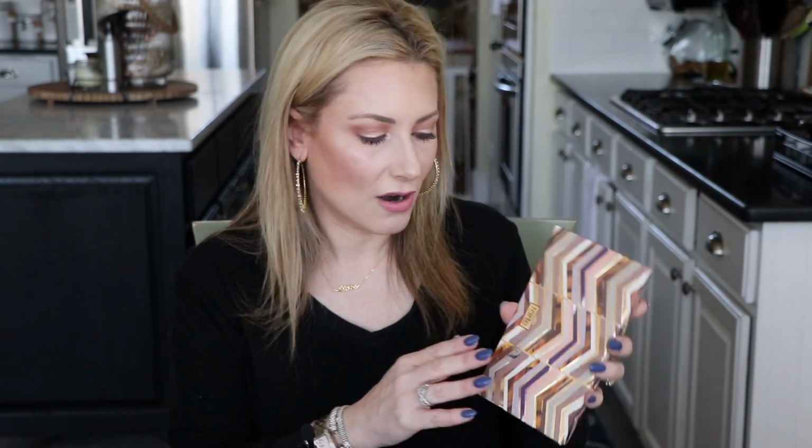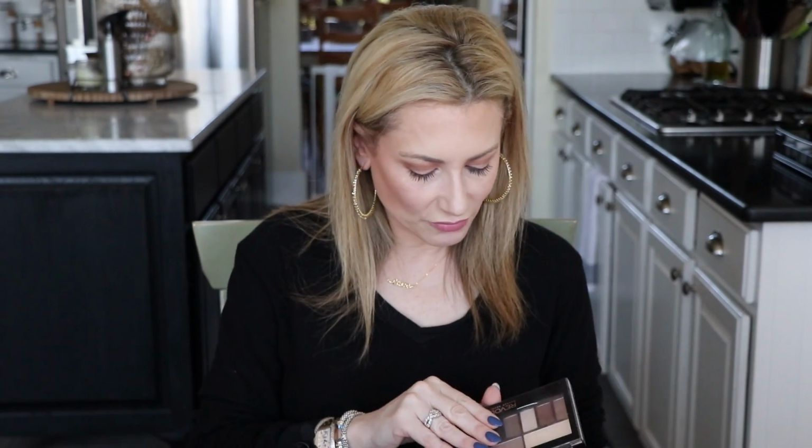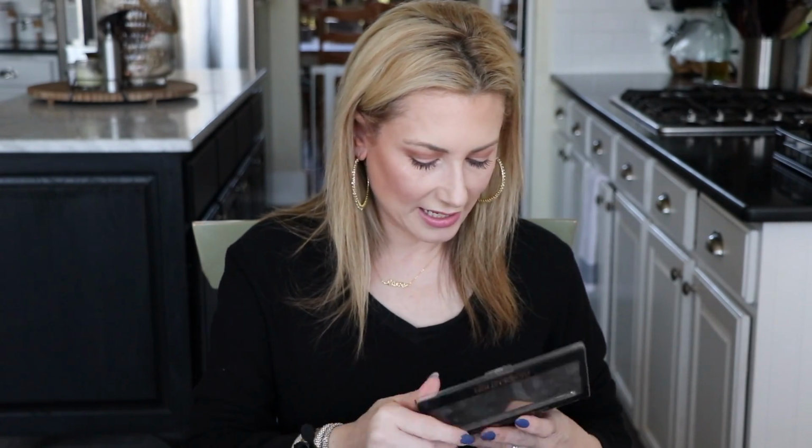That's how it looked. I think I decluttered it, one, because it was round, and it's just a pain to store anything round when you're stacking stuff, and two, because I have so many other similar palettes. For instance, what I have on today, the Tarte Clay Play, the original, which I kind of forgot I had, so I'm glad I do these videos. And that is what I'm wearing today on my eyes. So, you know, I really like this one. I also have the Too Faced Natural Palette, which is a very similar shade range. And then I also really like the Makeup Revolution Ultra Eye Contour Light and Shade right here. So it's like, how many of the same palette do you need? You don't. Clearly I need at least 2 or 3, but I didn't need 4, so I decluttered that one.